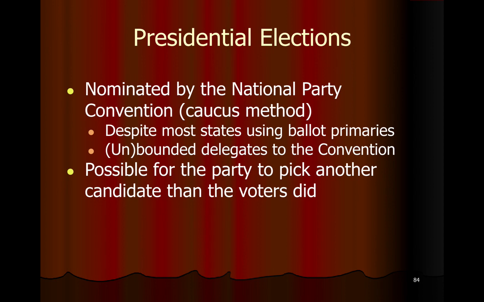If there's multiple candidates that are viable candidates, but let's say the moderate wing of the party and the more extreme wing of the party disagree, this can create a lot of infighting, and whoever wins both of the National Party conventions they're going to go on to the general election, and that's when you see somebody from the Republican and Democratic parties battling against each other. So a lot of times the parties do not want a lot of political infighting within their party because they want to save that for when they're battling the other party.